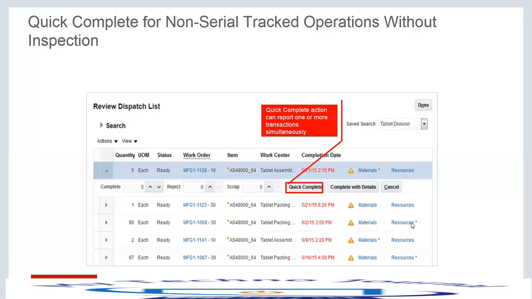Similarly, if the resources are not auto transact and are manual, then those resources require manual charging. So just visually I can see and then decide, okay, these are the operations where I have to issue the material or charge the resources manually.